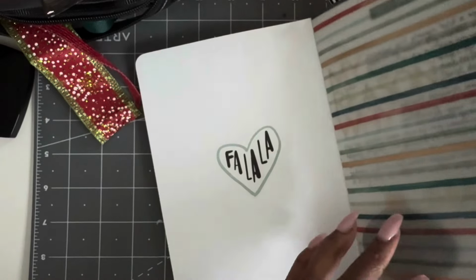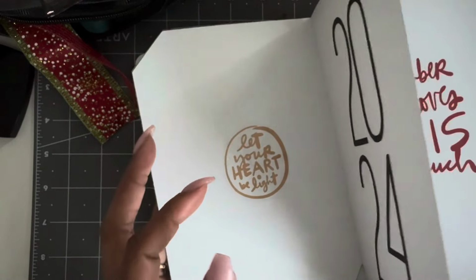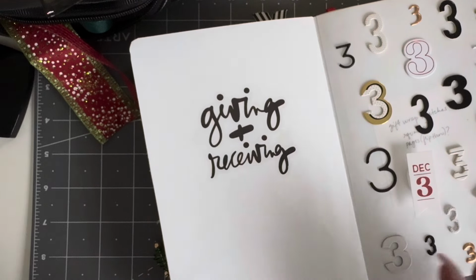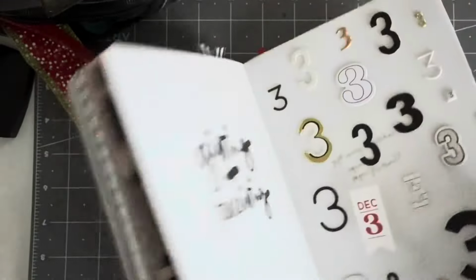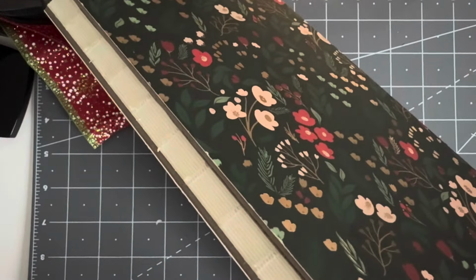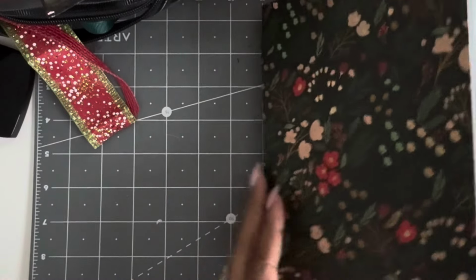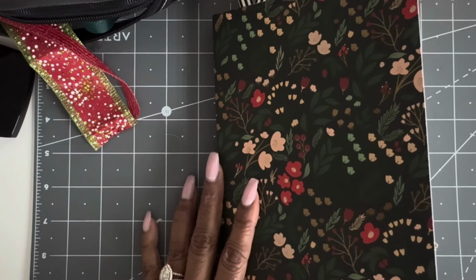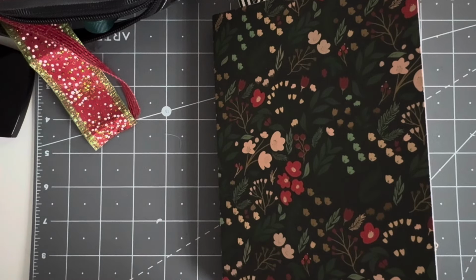I've been doing pretty good with my mistakes, but I'm one that will just find a way to cover it up. I don't dare tear sheets out of this, because I will tear a sheet out of a notebook in a minute, but this one, I think it will fall apart if I mess with it, so I'm not going to. So you could see how it's put together. If you've ever used this journal for memory keeping or December daily, please let me know how it's doing with the cover. It will be interesting in a bound book versus ring. So we'll see what happens as this project continues.